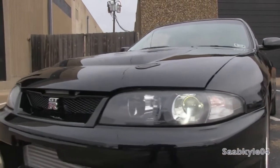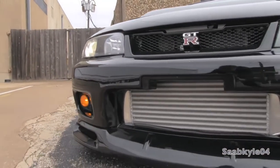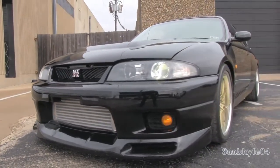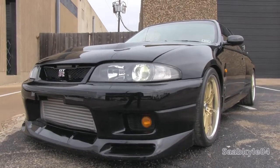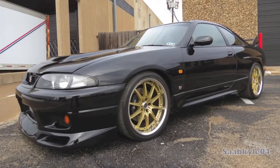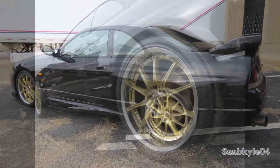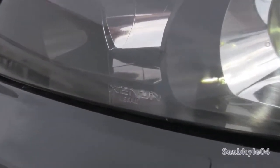The GTR also received the largest displacing engine of the Skyline's new RB series inline 6-cylinders and featured twin parallel turbochargers. More common smaller displacement engines filled the rest of the 3rd Gen or R32's lineup, including the 2-liter RB20 Skyline GTS and its turbo variants, as well as more economical versions. The GTR's 2.6-liter RB26 packed the biggest punch and at one point was unbeatable in the race circuit, earning the R32 the famous Godzilla nickname.